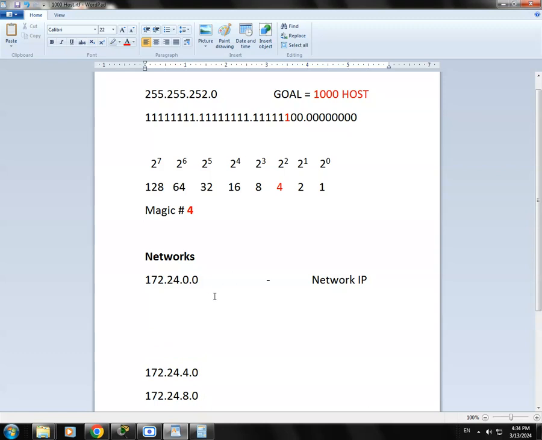The first available host that we can use on this network is 172.24.0.1, and up to, let's say, 172.24.3.253.